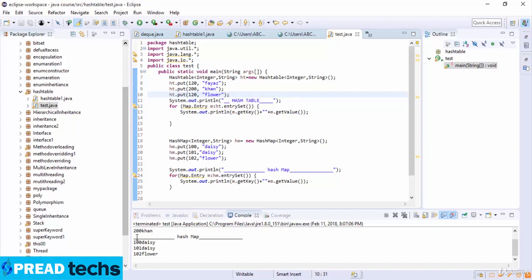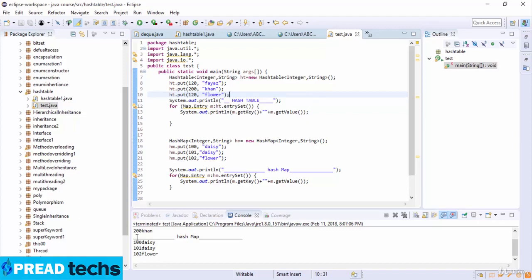So why does hash table not allow null and hash map does? To successfully store and retrieve objects from a hash table, the object used as a key must implement the hashCode method and the equals method.